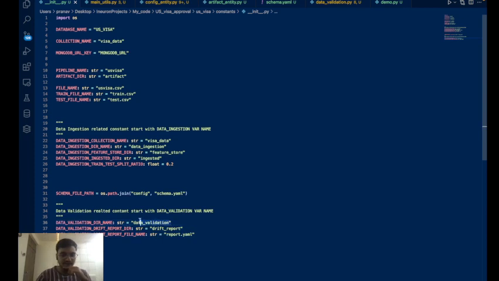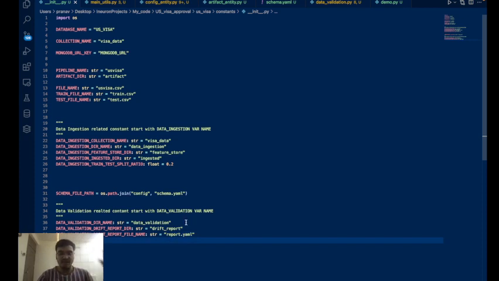Data validation is the name we have given to the directory, and we are storing it in the data validation directory name. The data validation drift report directory, we have given it the name drift report, and the file name is report.yaml.